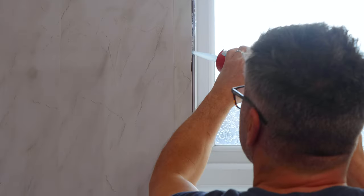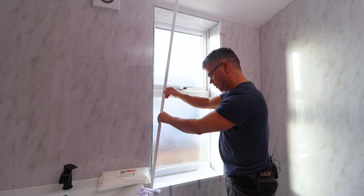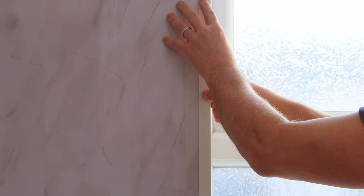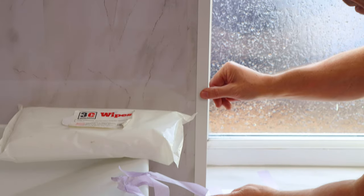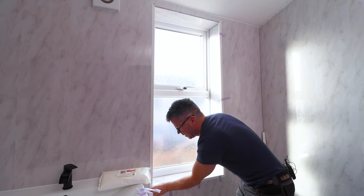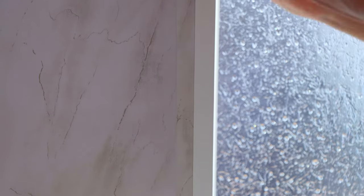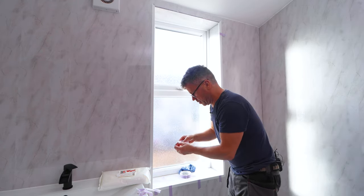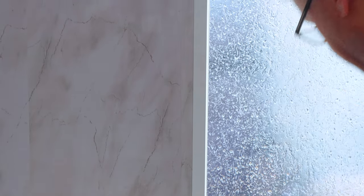The next stage is to remove the tape off your sides, apply the glue in the same manner, and place it into position — release it to the bottom right into that corner, and very gently press it against both sides of the panels: the main wall itself and the reveal. Making sure you're getting that corner to line up quite nicely. If any adhesive does ooze out of the sides, just give that a little wipe off with your silicone wipe, and if you're happy that it's in position, continue with your masking tape to temporarily hold it there until the adhesive is dry.